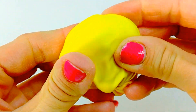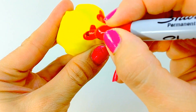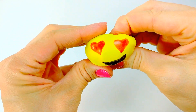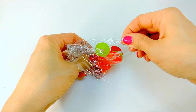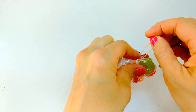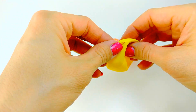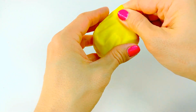This one I'm liking a lot because there's a lot more lifesavers in here, so naturally it's gonna be more fun to squish. Because I'm loving this one so much, I felt this emoji was appropriate. And sadly I'm on to my last stress ball. These have been so fun to make and they're super easy — there's no cooking, no microwaving, nothing like that. It's a very easy, simple, and fast way to have a stress ball: no slime, no borax, just candy. If you have it, I highly recommend you make these.